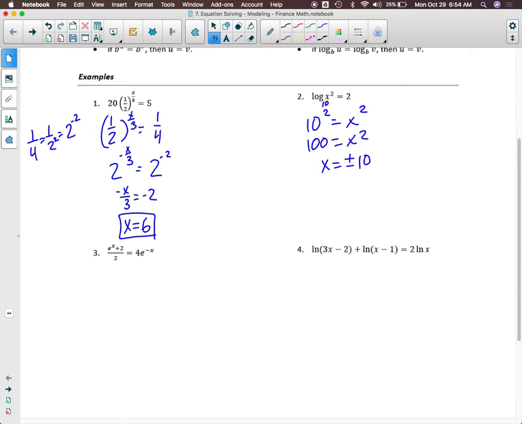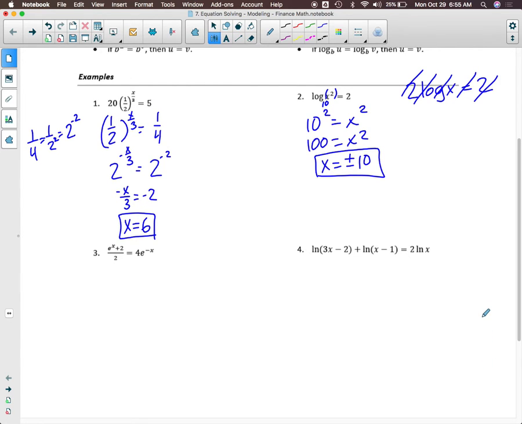And then we always need to check our answers when we're dealing with x's and logs. And because this is being squared, I'm allowed to have the negative in there because it will turn it positive. So I can keep both of these answers. If that wasn't squared up there, like for example, this was 2 log x equals 2, which would give us a similar answer, that one would not work with a negative 10 because it would violate the domain of the log. So you always got to just double check what you're starting off with here.